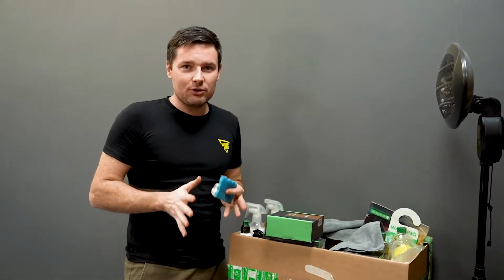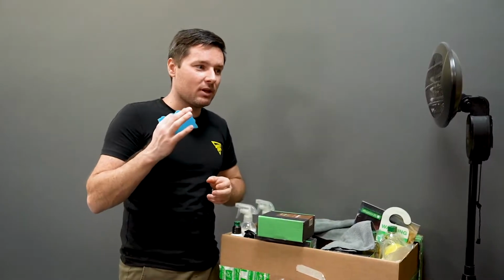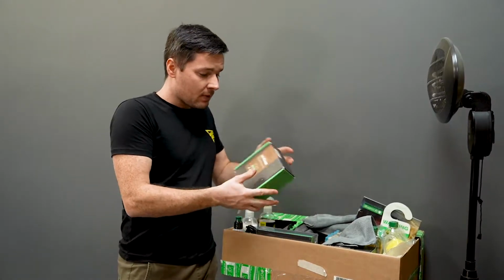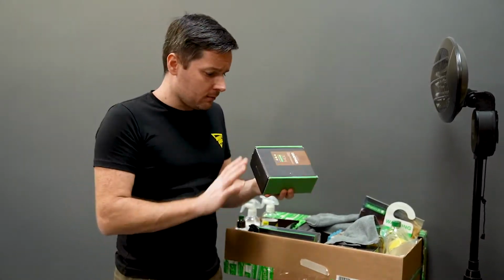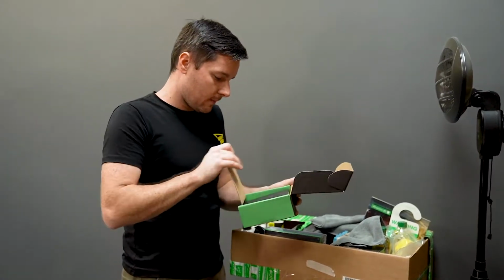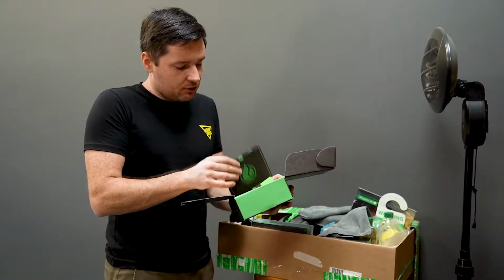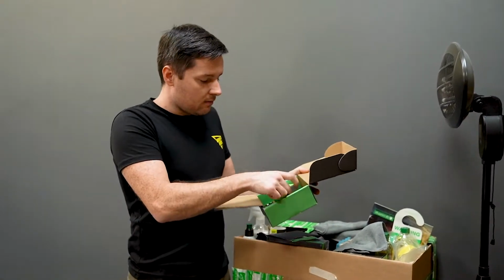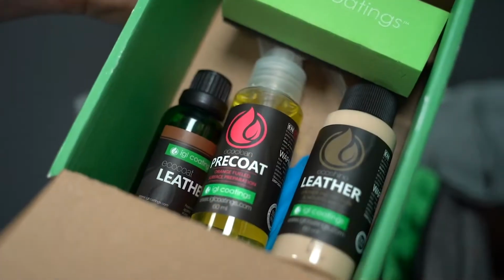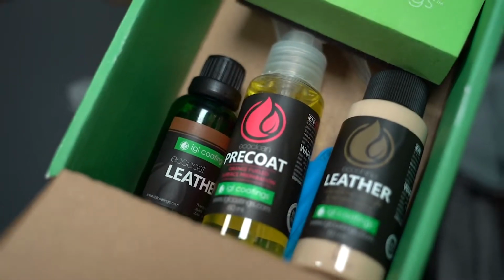But to keep it new, the most important part is to apply ceramic coating for leather. And this is what we're gonna do next. We have this beautiful box from IGL. And let's check what we have inside. Inside we have instructions, we have an application pad with a nice logo, and 3 bottles. Pre-coat.